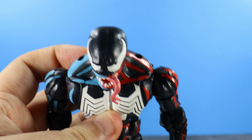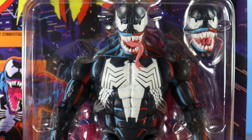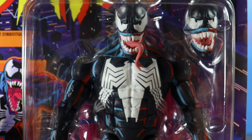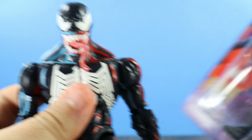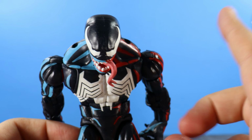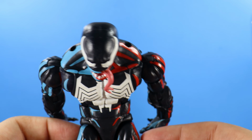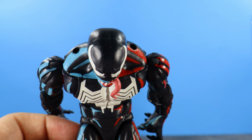But personally, in my opinion, I think this figure was meant to be left mint on card, because you look at the retro packaging here, because I got an extra one, you can see the plastic border kind of presses on those shoulders, kind of hides it. You can't tell like this. I don't want you to think I'm defending the choice, because I'm not. I'm just pointing out what I think it's meant for. But for us that open the figures, it's grossly inexcusable.